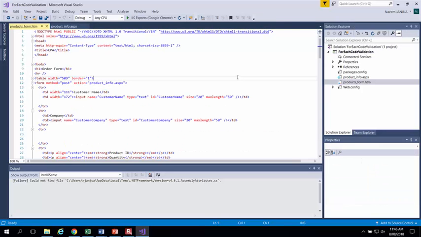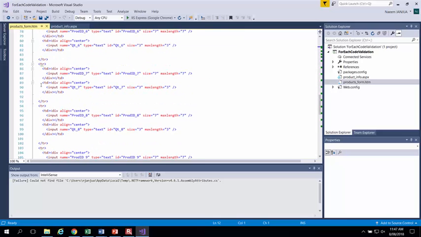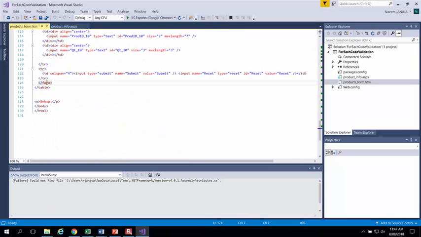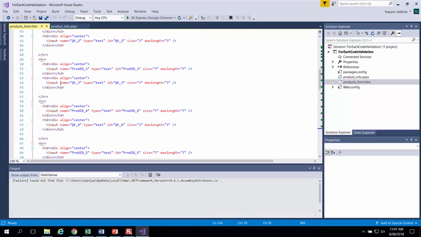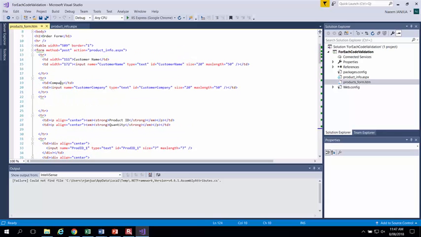But anyways, this is the web form. If you look over here, this web form has this form tag. Whatever we define within the form tag, that information would be submitted to the next page. You can see this is the starting tag of the form, and this is the ending tag of the form. So whatever controls are defined within these 2 tags, their information will be submitted. As you can see over here, we have input name this, type this, ID this, and so on. Let me run this solution and show it to you.